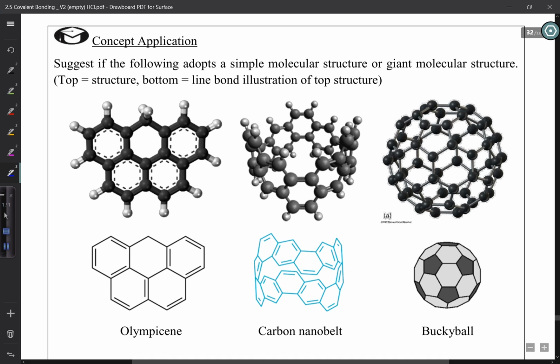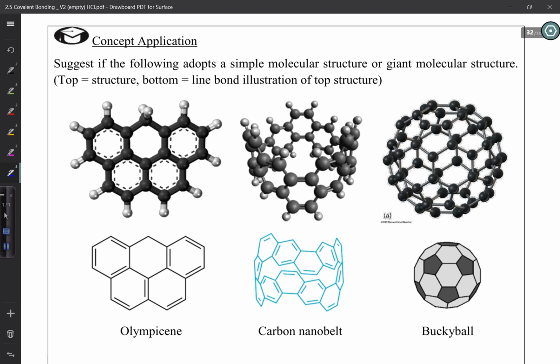For example, this carbon nanobelt. Oh, that looks cool. No, because it's challenging. It's like saying, why do you want to build the world's tallest building instead of building many smaller buildings? Oh, it's like Trump saying, I want to build a wall but never builds a wall.